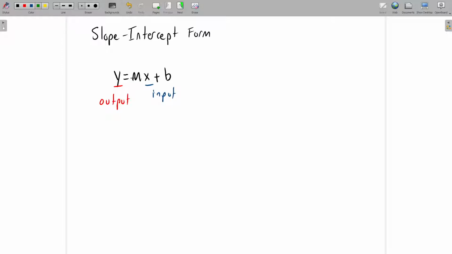There are two pieces in this equation that we have to come up with. We have to come up with the m, the slope, and the b, the y-intercept, or where we cross the y-axis on the graph. In our equation, when we actually get one, the m and the b are going to be numbers, and the y and the x are going to stay variables because they can always change. But the slope and the y-intercept are going to be the same. So let's look at an example.